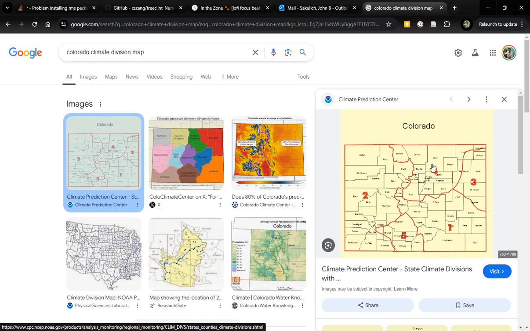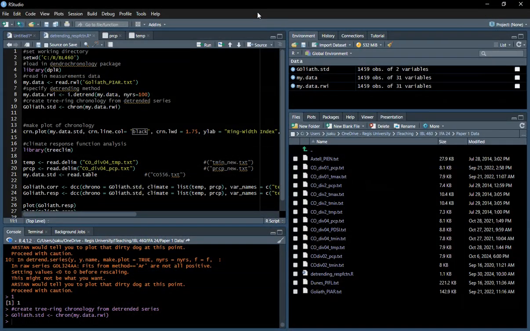So we've got 3 divisions, and we've got data that we can use. Remember, the NOAA website is down because of the hurricane, and so we're kind of out of luck in terms of getting other climate data. This is stuff I was able to find in my files.